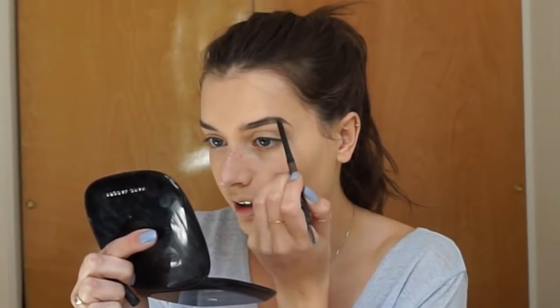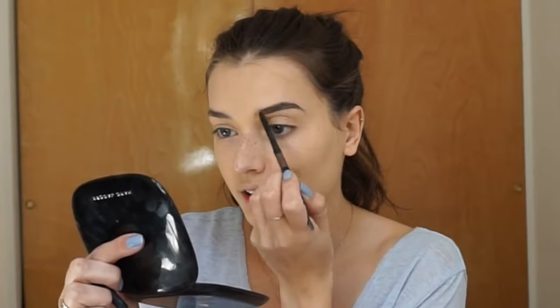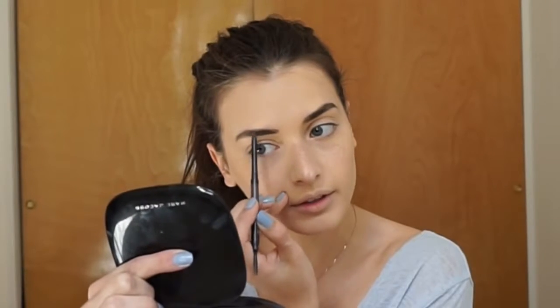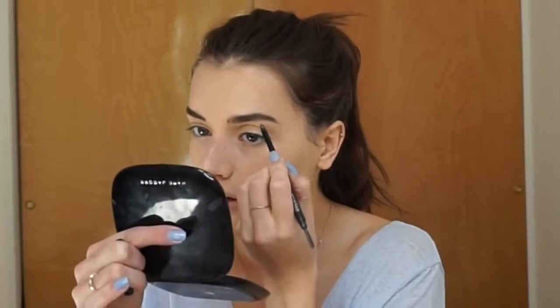My brows are pretty self-explanatory. I just do a little line on the bottom, a little line on the top, and then fill it in. And I like to do both of my brows at the same time because I feel like for me, it helps me match them a little bit better rather than doing one brow and finishing it and then doing the other brow and finishing it. I go back and forth between the two, and I feel like they look more similar. I use the little spoolie brush a lot to blend the product in because I think that gives a much more natural look than a super harsh brow.